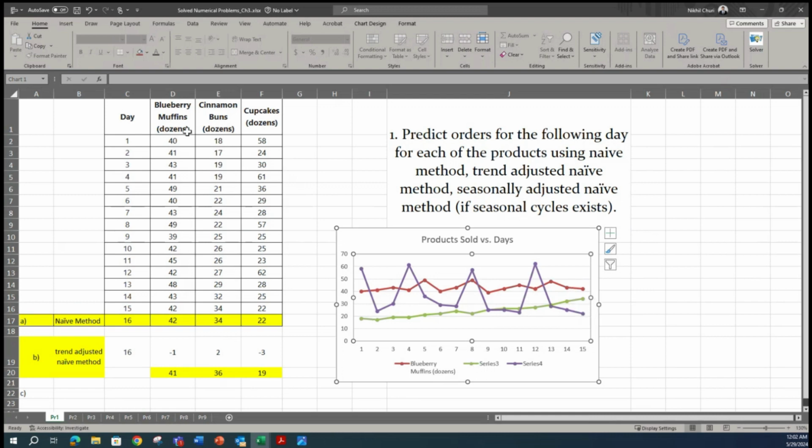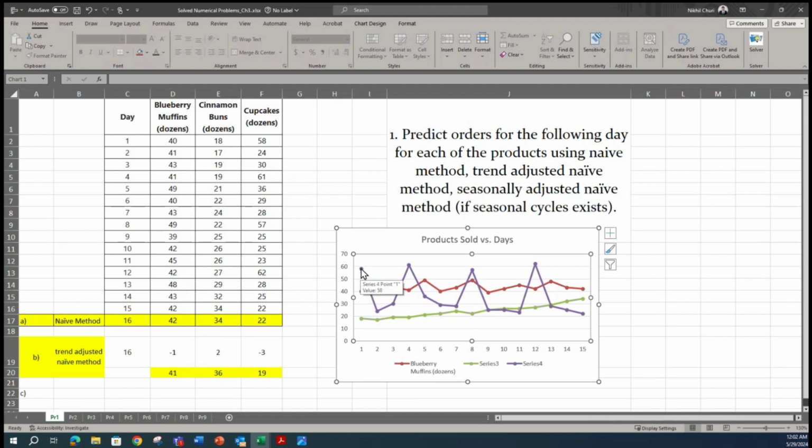Second one, series 3, which is your cinnamon buns. Again, more or less it's a linear curve. I say the demand is more stable and it's increasing at a more or less constant rate. The third one, cupcakes. Well, I can see one point over here, which is your 58 actual sale. Then there are a couple down, and then again there is a spike over here. Then there are 3 points down. Then there is a spike over here, 50s, and again here also there are 3 downs and 1 spike, and then 3 downs. So quickly glancing through, looks like we are seeing a consistent pattern over here.